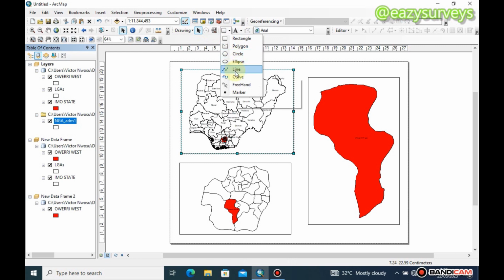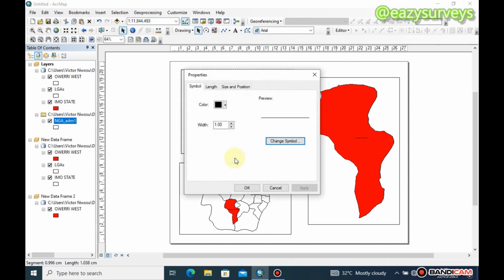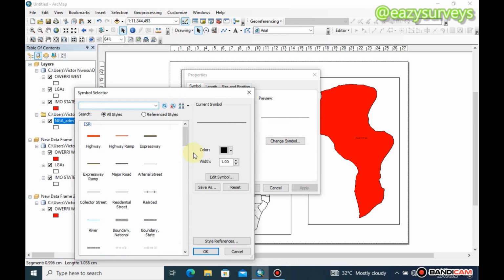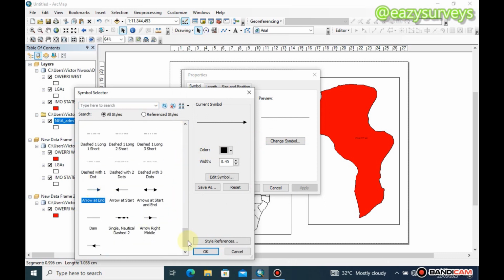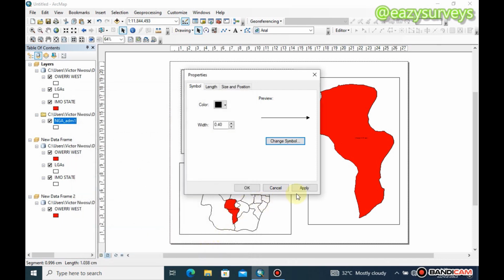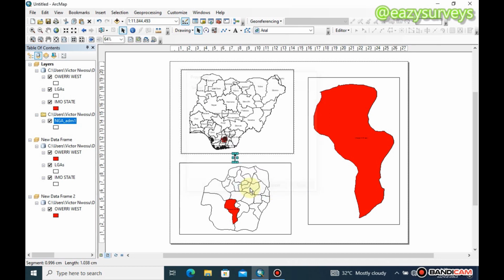Then you click on line. So it's going to give you an advantage on how to draw the line. You just drag it down here, then you click on it. Double clicking on it simply means okay. Then you can still double click to change the kind of symbol for it. So we are going to be using an arrow, so you just navigate down, then choose an arrow, and you can decide to increase it to 2 to be bold, and okay.